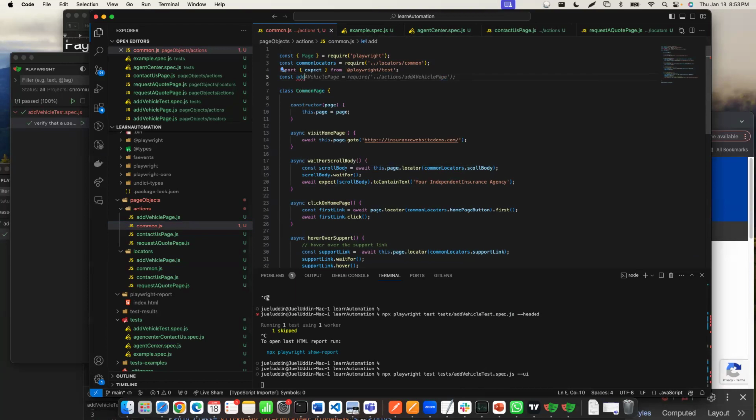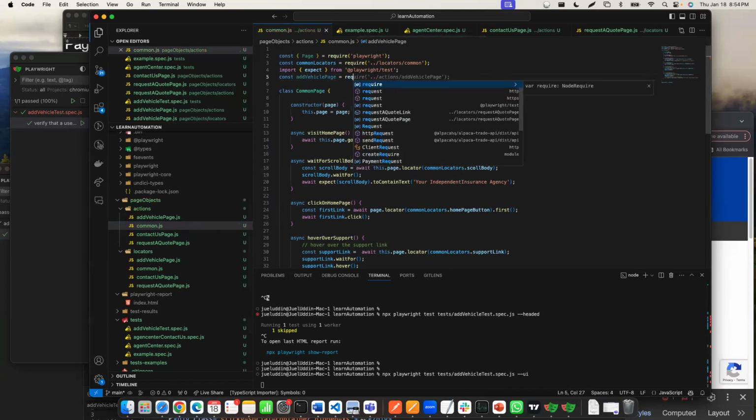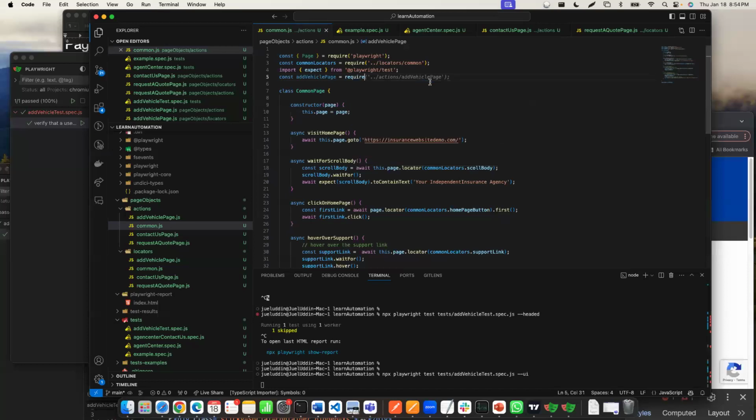Add vehicle page is equal to require. If you don't know what to write, you can always use the slashes and see where you are. So this is action.